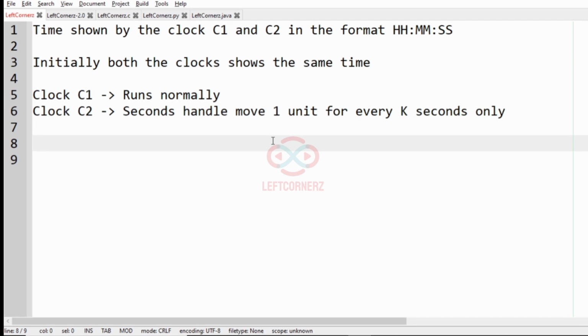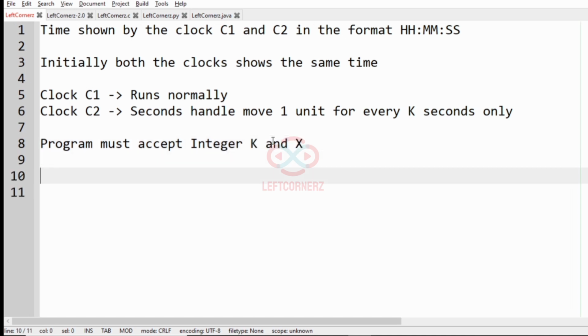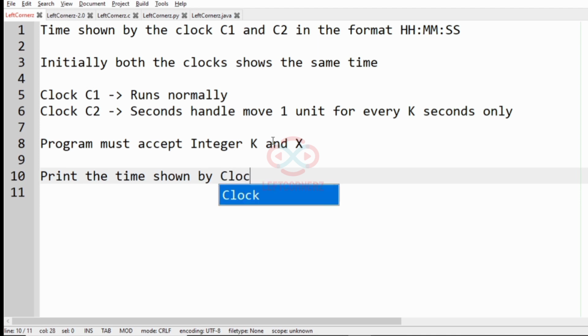The program must accept integers k and x and print the time shown by clocks C1 and C2 after x seconds.